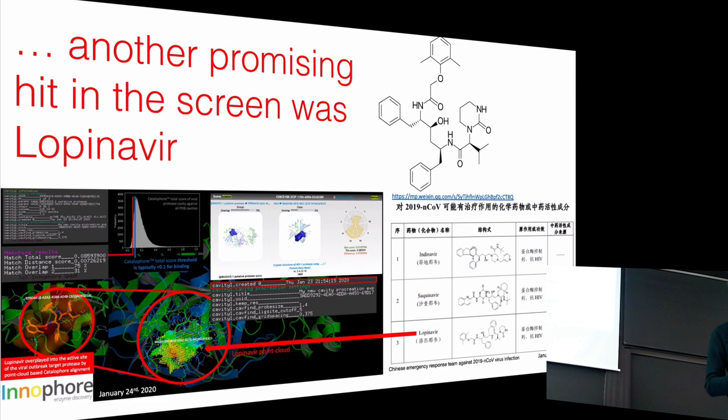Sure, but remember that when it comes to phase one testing, we test it on healthy subjects, right? So you usually take some people who would do anything for money, like students. And then you give them $50 and they think they're making $50. I'm not kidding. You're literally giving students chemicals that have never been tested on a human before, but they have been tested on mice. And then the students take $50 and are very happy because they have something to eat that week. So we have tested them on healthy humans.